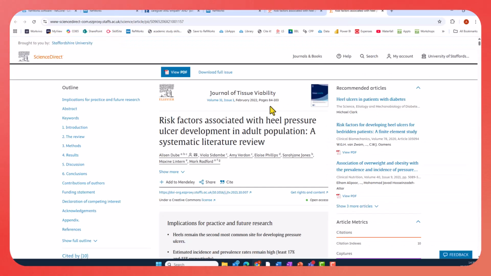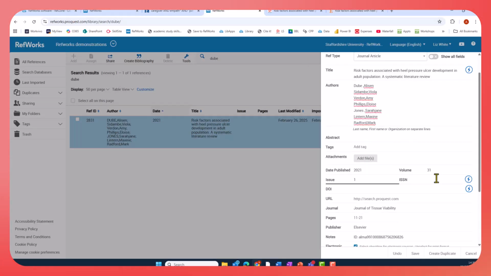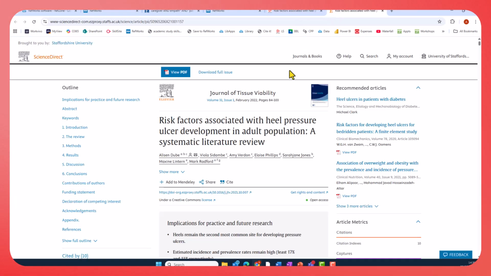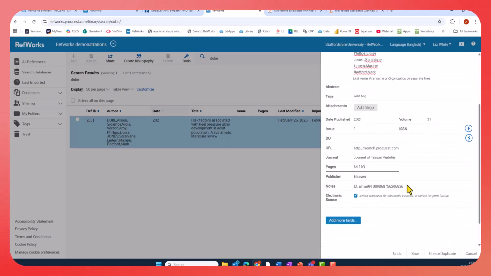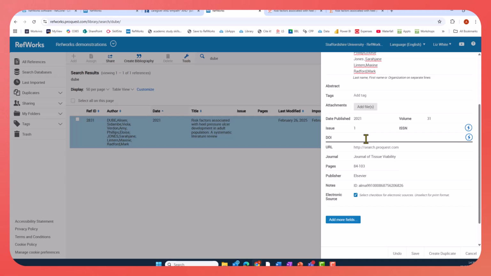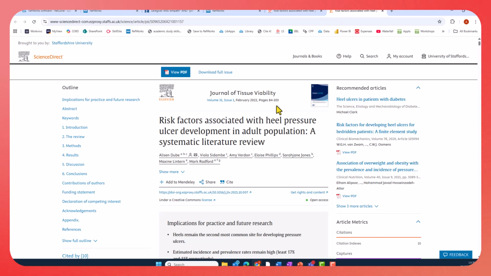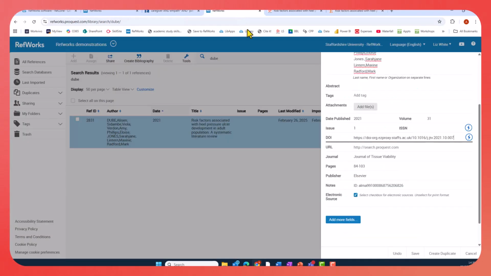And the page range is 84 to 103. And the DOI needs to be copied and pasted into the DOI box as well. I can also see that the date is slightly different as well, so I'm going to edit that too.